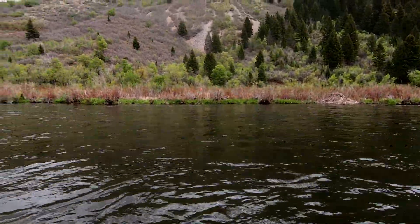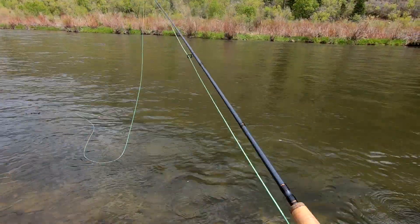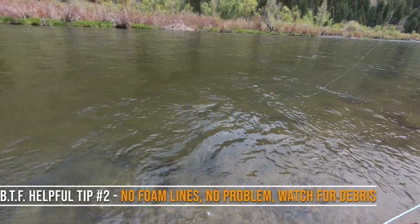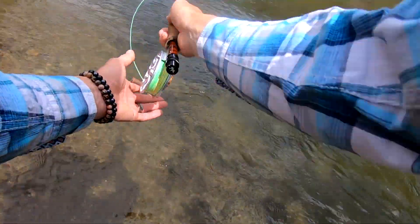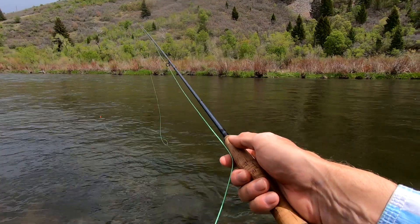Let him be calm here — that's a nice fish. A little head shake there, I think we got a good hook set. A little thunder in the background, my friend. That's a beautiful fish right to the net. Thank you very much. Look at that guy. Thank you, thank you, thank you. That's cool. Gosh dang, that is exciting right there. All right, here we go, my friends, we're back at it.